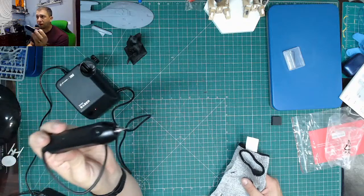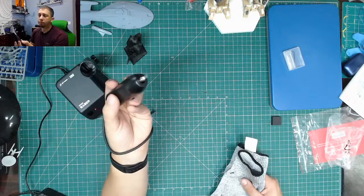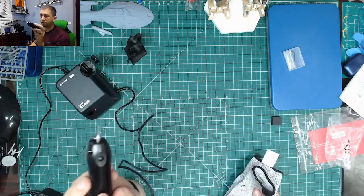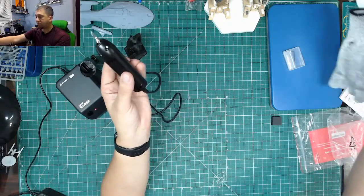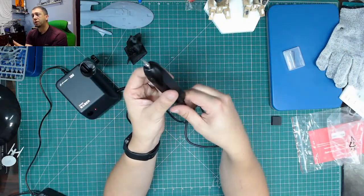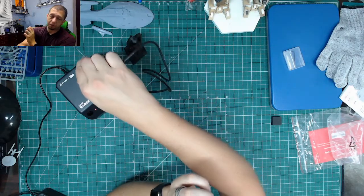You can just cut it very quickly. You're not doing the pull game. You're not worried about breaking it off like a Mercy, you know, we've got her wings. I could just easily cut down the wing with this and boom, I'm done. So this tool is going to be so helpful with larger projects that I'm getting ready to start moving into after Ian has paid me a visit here.